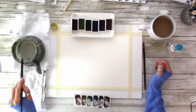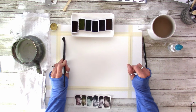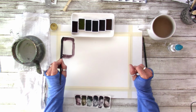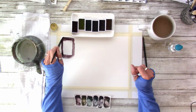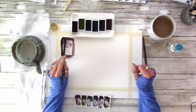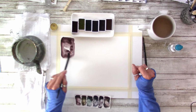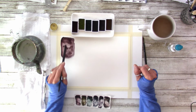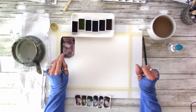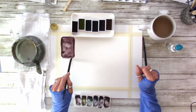All right, so I'm starting with my bigger round, and I may grab other brushes if I need them. I want to do a pretty dark, I just want to have plenty of pigment. I don't necessarily want it to be too dark, like that's too dark. I want a lot of variations, so I'd like to have a little bit more water in some places than others. Pull some of that up. I'm thinking I'll just play some gentle music while I paint this out.